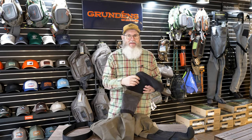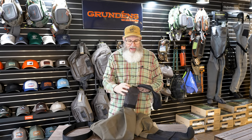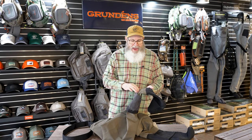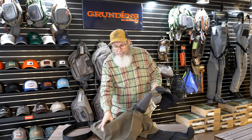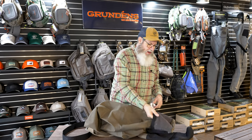Now, also keep in mind, some folks out there may have had a wader fail in your neoprene booty area. With this particular design too, talking to our rep, Jimmy, one of the things he pointed out to us was they're actually able to come in here under a warranty claim, and there's a seam in here they can remove, and they can put on a new booty, and it's not messing with the structural integrity of your leg system in this particular wader. So once again, something that Grundéns has really thought about too, and it's adding quality fit and finish and value toward that wader purchase.